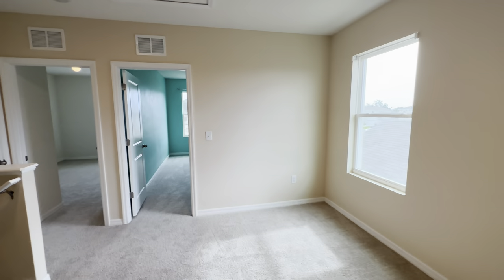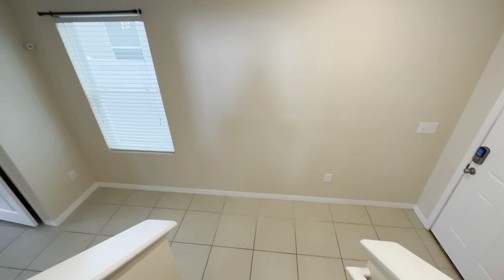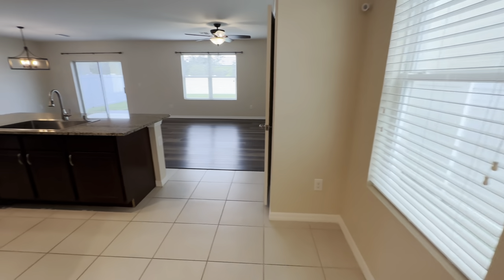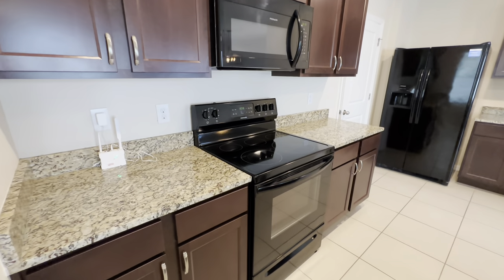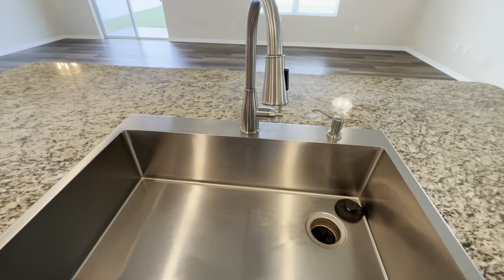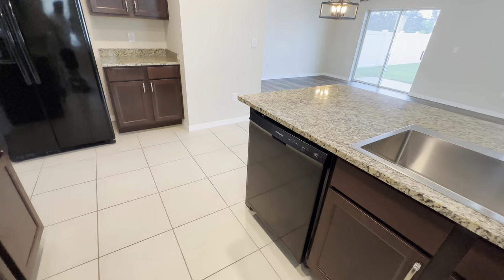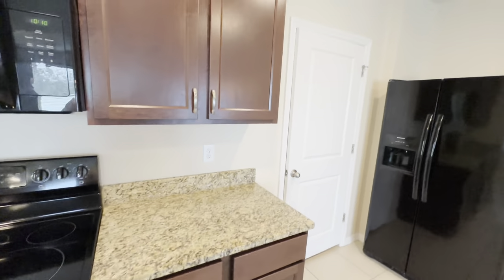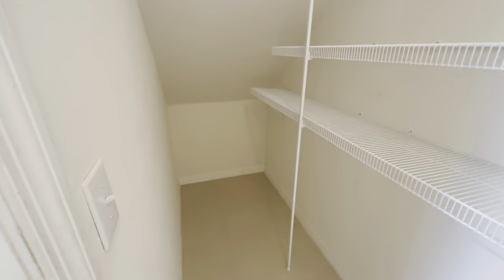Let's go downstairs and take a look at the kitchen. You do have granite countertops and brown cabinets with black electric appliances. There's a nice big single-basin sink — it's not undermount, but it's actually a nice little upgrade compared to a lot of the overmount-style sinks. It doesn't look cheap by any means. And then your pantry is here under the stairs, so you've got some storage area there for Costco water or whatever you have.